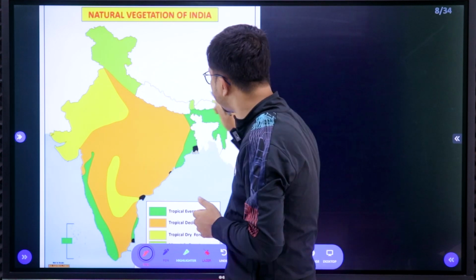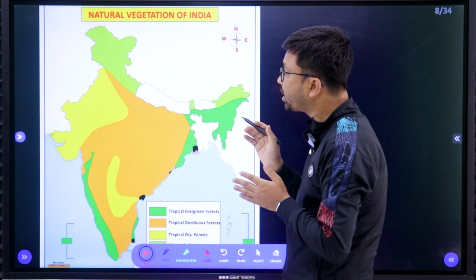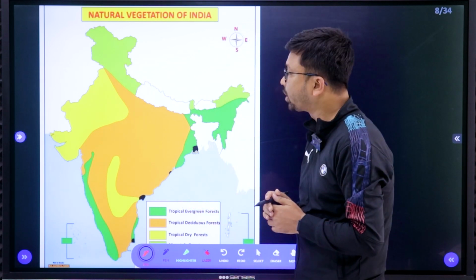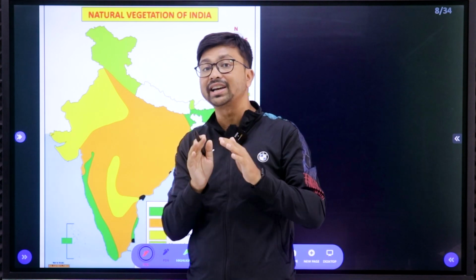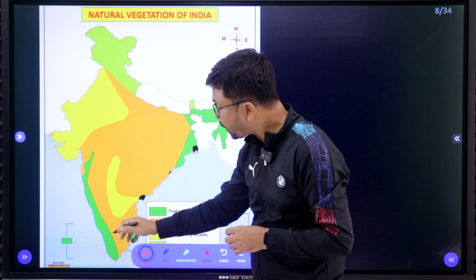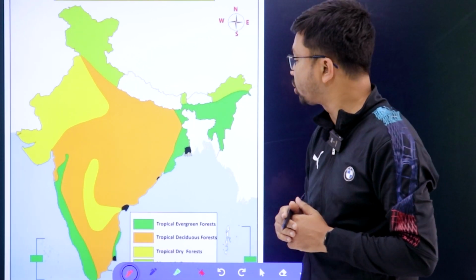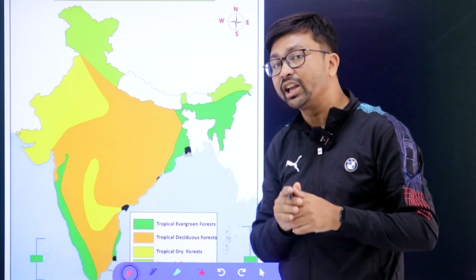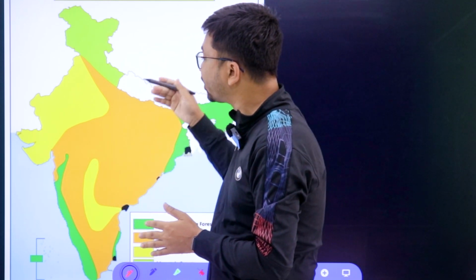So first here and here, these are the mountain areas, in Jammu Kashmir and the northeastern states. So here basically we are getting the mountain vegetation. Next, the western part of India, those are basically dry areas, desert areas, arid or semi-arid. So in this area we are getting desert vegetation. And the western part of the Western Ghats and the northeastern states are heavy rainfall areas, and the temperature is also high. So that's why in that area we are getting tropical evergreen vegetation. And in the maximum part of India, the central part of India or the northern plain areas, we are getting tropical deciduous type of vegetation, and this is the dominating vegetation over India.